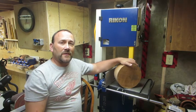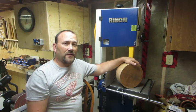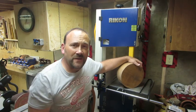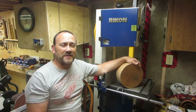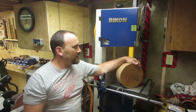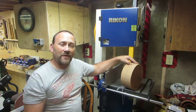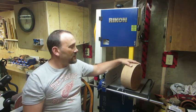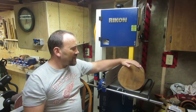What I want to do is make a presentation clock for the class, so that anybody that wants to sign up can visit the store and see the presentation piece that I make beforehand with this cherry. I'm going to cut this clean in half, and I'll actually be making two different clocks. Obviously, to cut this is kind of difficult.